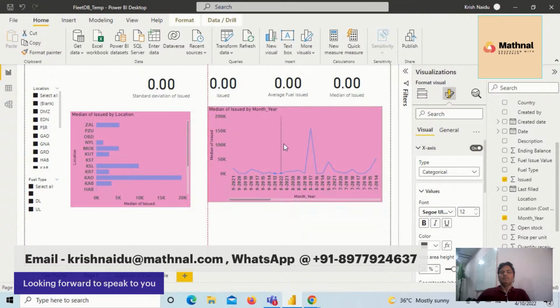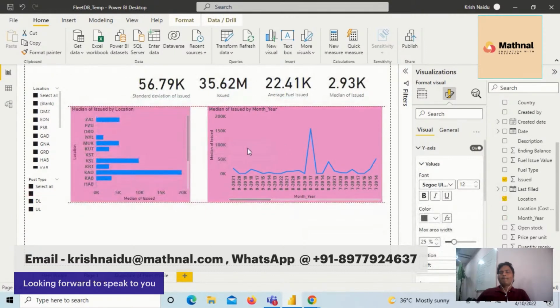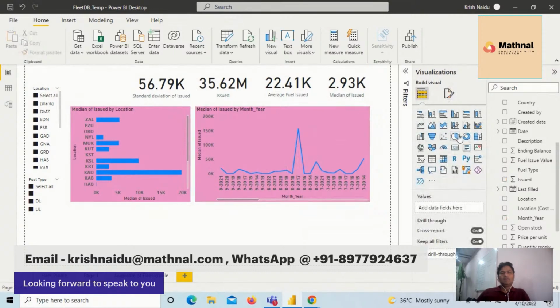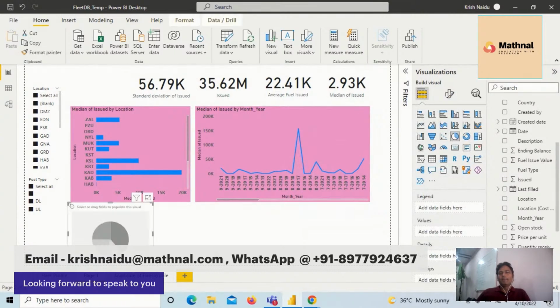In the second slide which we have built, now I will try to build another one, and this will be a pie chart, and here we will use fuel type.